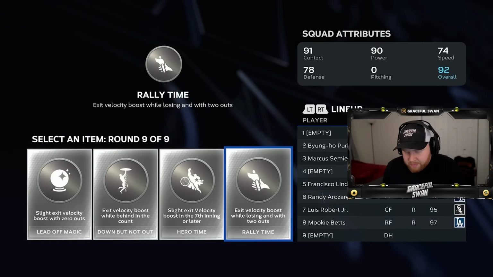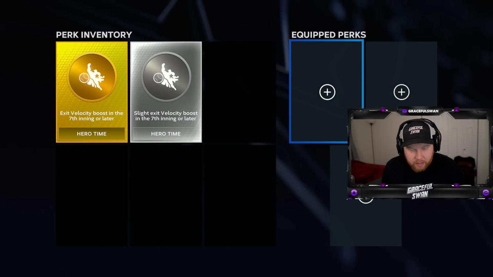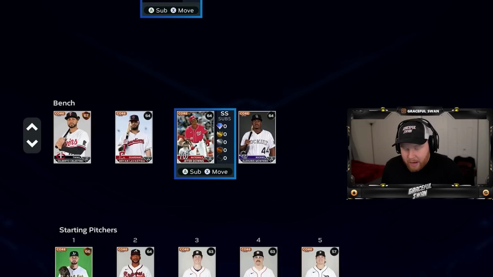And there, everything is basically exit velo here. I'm going to do seventh inning or later. Again, we're going to stack those. So let's get our perks activated. Always activate those perks. Let's set our lineup. Is anyone missing? Not really.